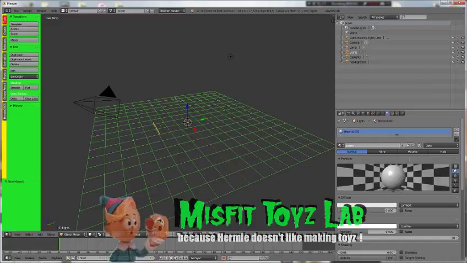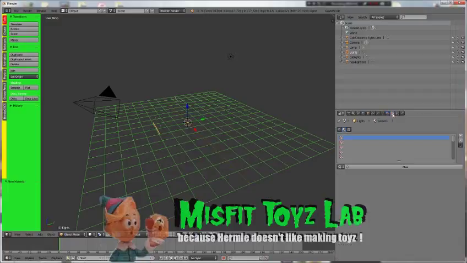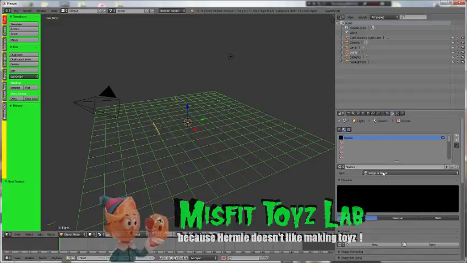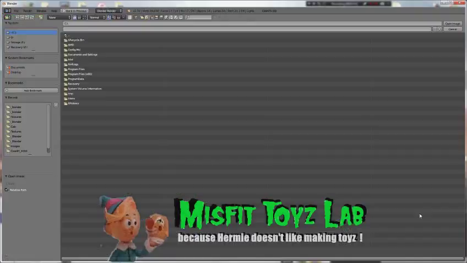Lenses 1. Okay, because we're probably going to have more than one. Well, maybe not. It's mostly lenses, so I think we're all right. And then the material, we want to open, and we want to go back to that Blender file that we were just in.